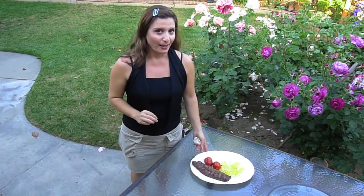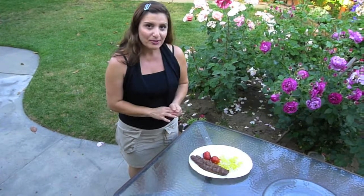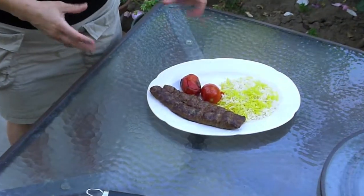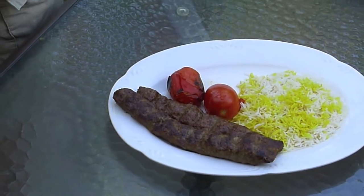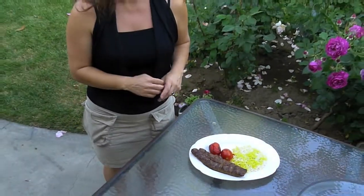Hello guys. Okay, this is our final presentation. Our kebabs are ready, our tomatoes are ready, and I've paired it with some saffron basmati rice, which is a traditional pairing for this. And you can refer to my episode 3 on how to make the rice. And you could either enjoy it now and then go dance, or go dance and come back and enjoy this healthy and beautiful meal.